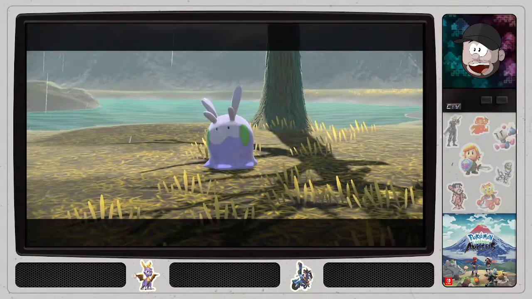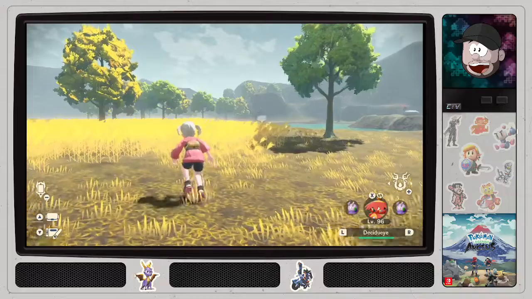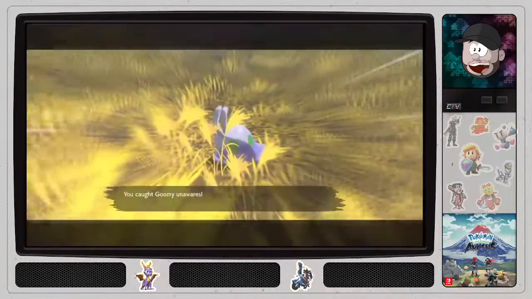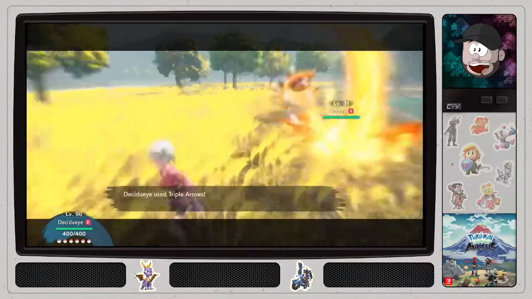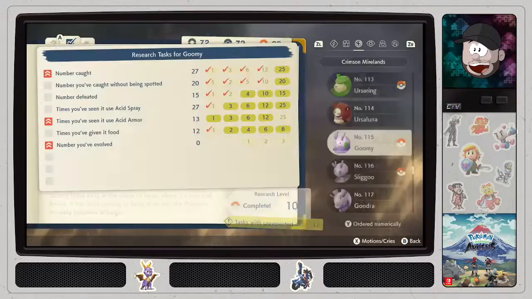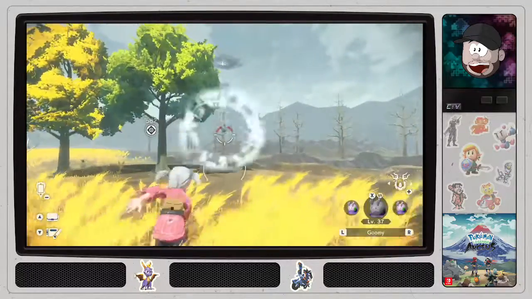See, I didn't hit you in the head. Don't piss off. A little shit. That one I hit. Triple arrows. Bam. Okay, that was 15 out of 15. So now we only need the acid armor. Let's go for that one.